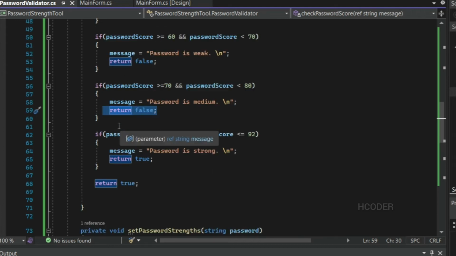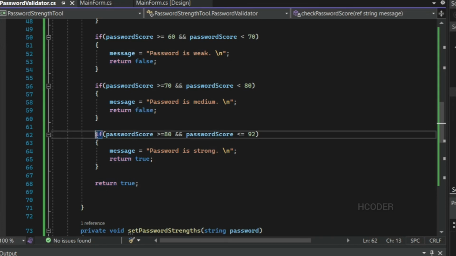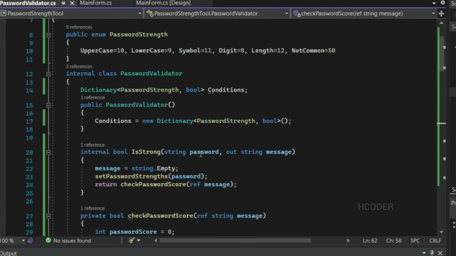And one thing you need to view clearly is that I have made the last condition 80 to 92. Why I have done this is to match the password strength score we have given, and the lowest score we could actually get is 8.